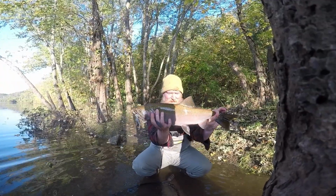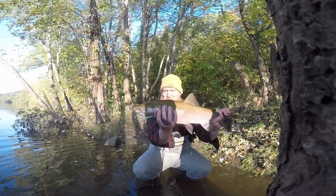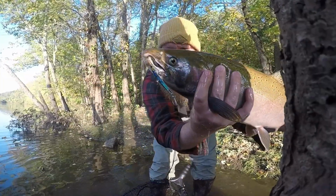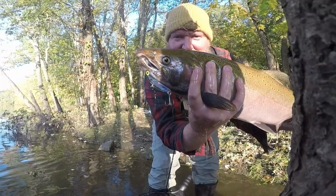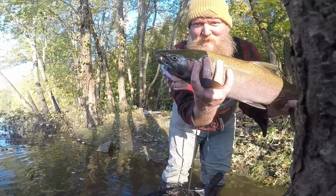Here's my coho. Got her on the steel shad. One of my favorite lures. First salmon on a steel shad, but I knew it was going to happen before too long.